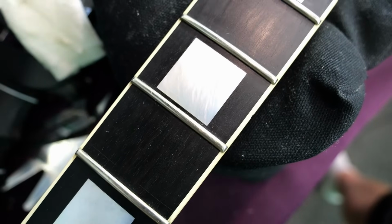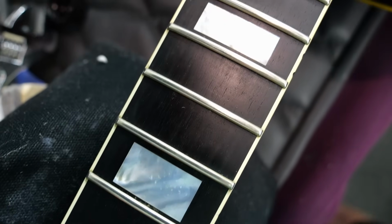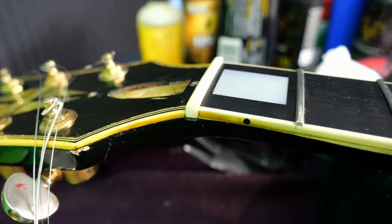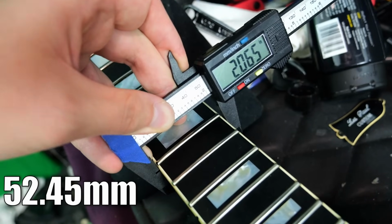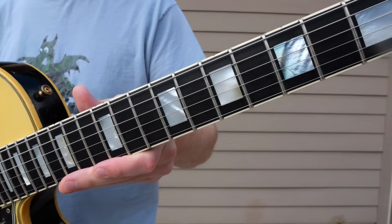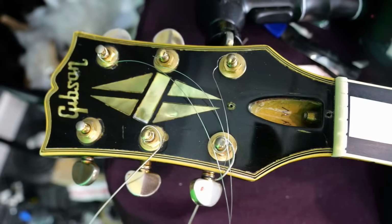But they did a good job on the refret. Typically ebony boards are a little bit brittle to refret and you'll get some chip out along them. This one, I only saw it in a few very select areas, such as right here. Usually when you refret, you change the nut, and that is the case here. Looks like this one measures 1.7 inches, increasing to 2.065, 0.86 first fret neck depth, and 1 by the 12th, but remember, you're starting to hit the heel. 70s necks in general are more so a 60s slim taper. Next up, we've got our headstock.